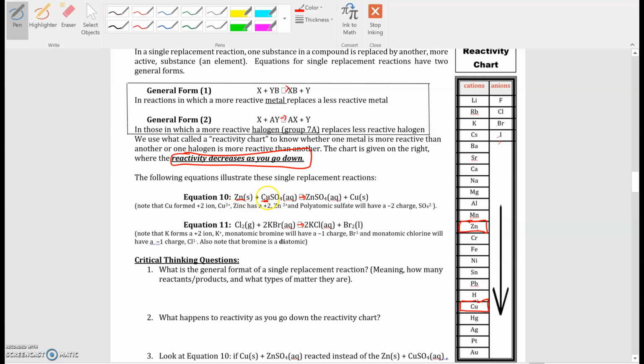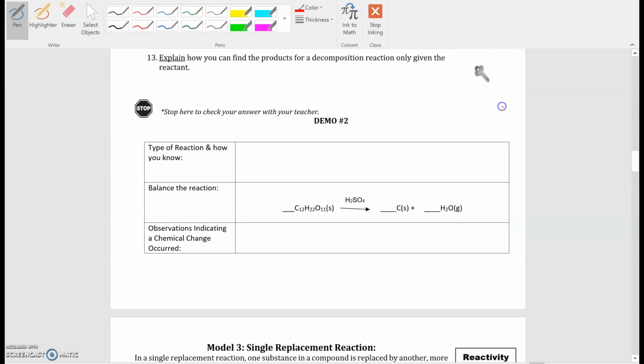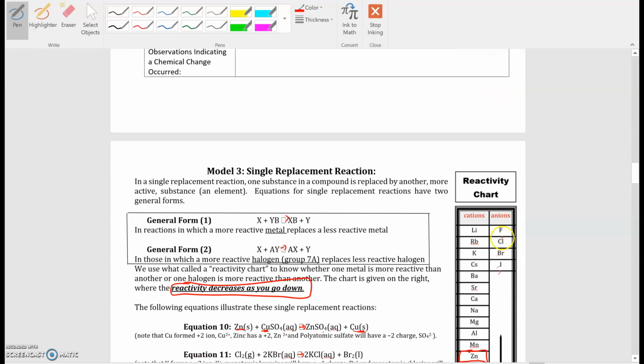And again, I knew zinc was trying to replace copper because they would both be cations. Additionally, they're in the same column. That's another trick you could use. So if you look, zinc kicked out copper. So copper is by itself, and now zinc bonded to sulfate. And I did crisscross to form that compound. Here, chlorine would be an anion, so it would kick out bromine, because bromine would be the anion. And I know chlorine can, because chlorine is higher up on the chart than bromine.